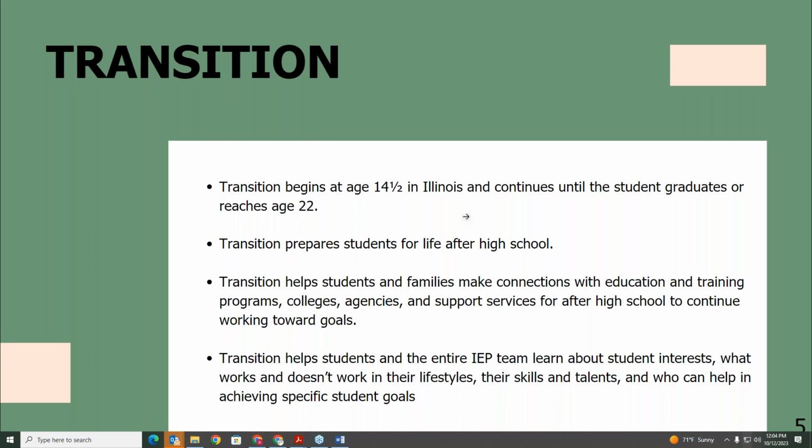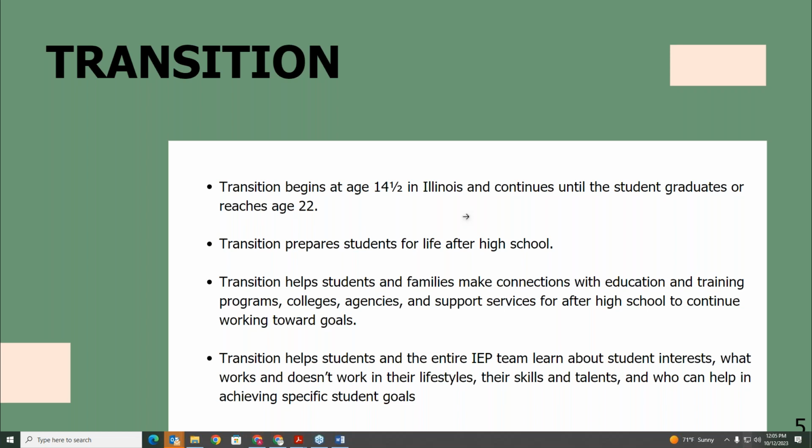At age 14 and a half, you're going to start doing all sorts of assessments with your student. You're going to talk with your student openly about what goals they want for after high school. A transition plan is a living document, just like an IEP, and it can be altered at any time. I'm 40 and I still don't know what I want to be when I grow up, so I'm sure students are still thinking about other options too.